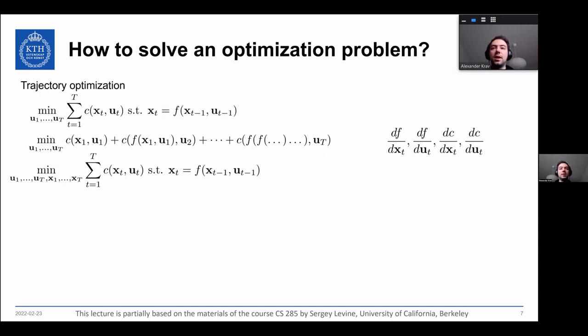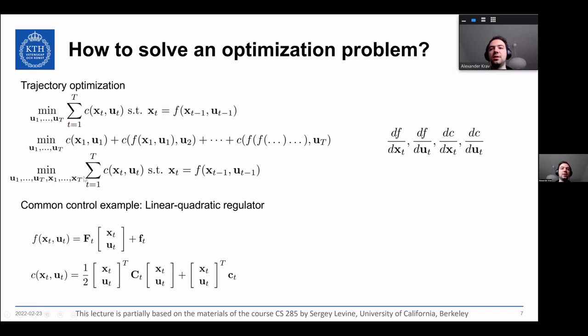In control theory, for convenience, it's usually seen as the same optimization problem, but with respect to a set of actions and a set of states. This is just how it's formulated there. It doesn't really add much, because here we basically have the transition, given the state and action, to the new state. But in general, the mathematical machinery is such that it's easier to formulate it like this. Here it's not really that important.